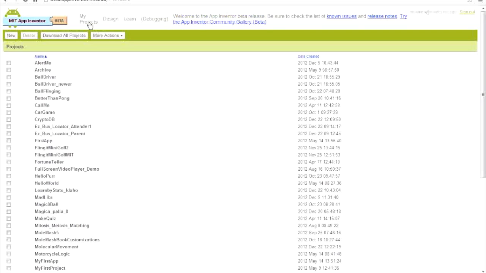This is where you need a Gmail account, and if you don't have one, it's probably best to just go set one up. I have a few dummy accounts that you could use, but then you'll forget how to log into those and you won't be able to get your app. So if anybody needs help getting a Gmail account, let us know and we'll come around. It's pretty straightforward at gmail.com. And actually, most people these days have one. It looks like everyone here is not in it. And your school might have a Gmail account as well.